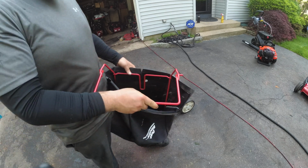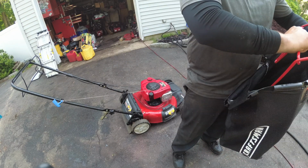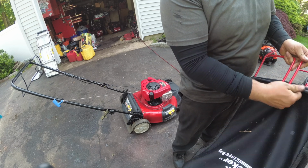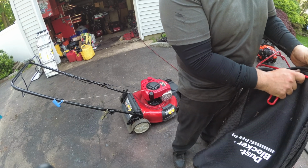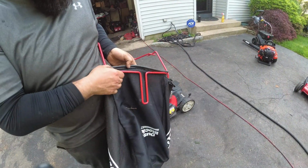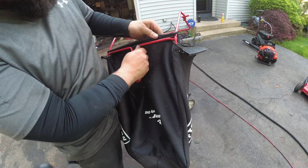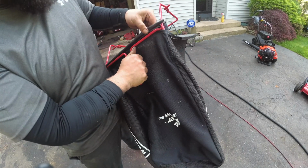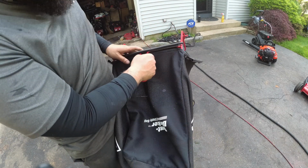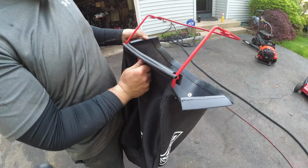Alright, so here's your frame. See, he has it upside down. Okay, this always wants to be on the outside. So then we could start here first as our reference. Here. See how it just laps over the bars? If you're ever cutting grass, and grass is coming out between the mower and the bag, check these flaps here. These are important. That's done.